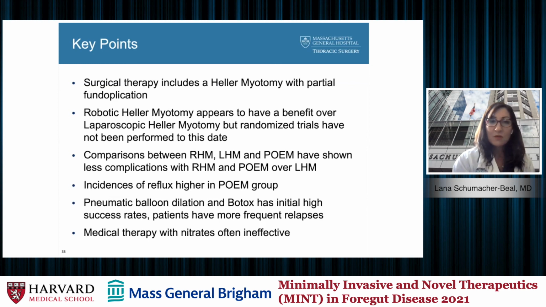The robotic Heller myotomy appears to have a benefit over the laparoscopic Heller myotomy, but randomized trials have not been performed to date comparing the two, and comparisons between a robotic, laparoscopic, and POEM procedure have not had a randomized trial. But just looking at retrospective data, we've shown that there are fewer complications in the robotic Heller myotomy group and POEM group over the laparoscopic Heller myotomy. Again, the instances of reflux seem to be higher in the POEM group.